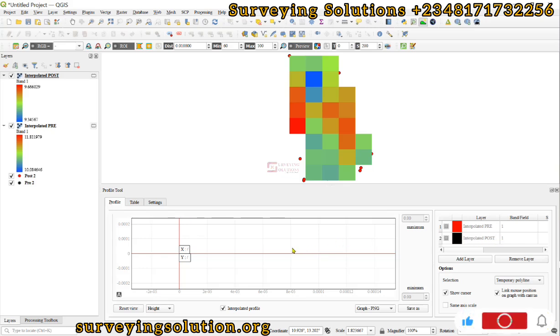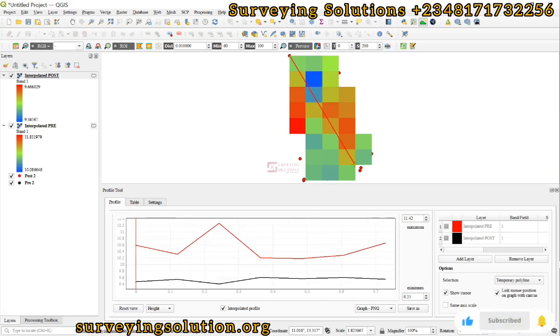So this is where the graph will be plotted. So let's say we are trying to draw a line from here to here. So if this is the extent we want to draw a line, we double click, so that we now have the line drawn. So now when the line has been fixed, you can see the profile along that particular line, right? Good. You can see the profile along that particular line.